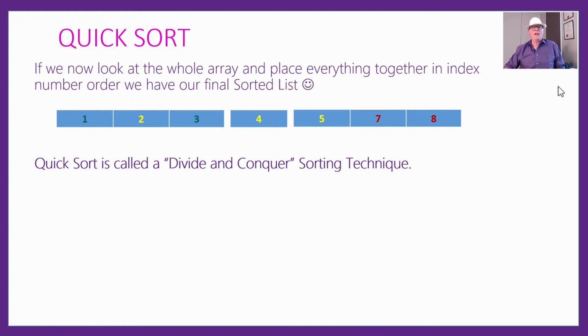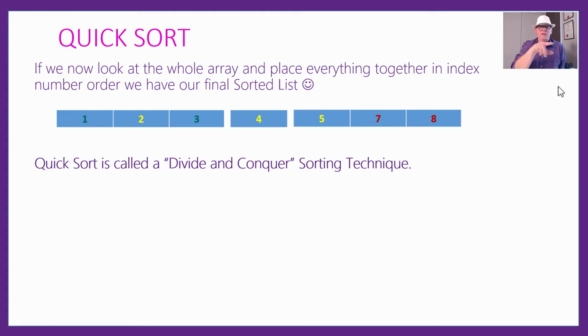So this is called a divide and conquer technique. What we did was we had the whole thing and then we used just that first number that was in there to create a midpoint so that we could shift everything to the left and everything to the right. Then we've got a smaller sublist we can work on, that left-hand side. So we apply the same partitioning algorithm to that, and then split it again and again until it's all done, all right?